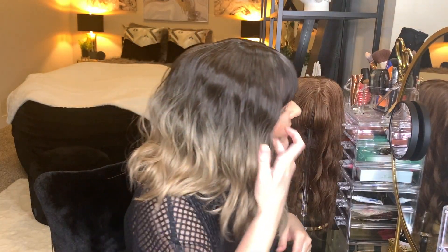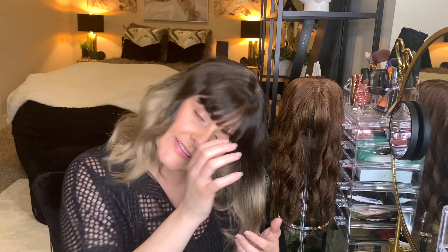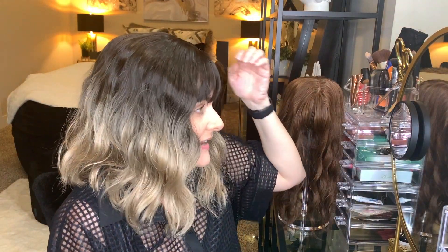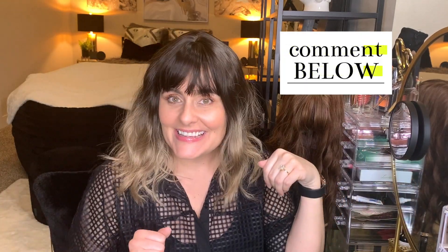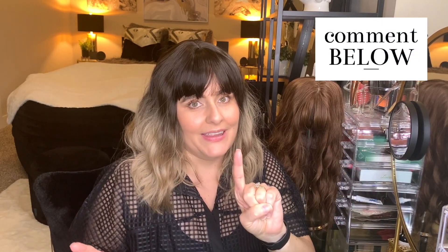Wigs are a really affordable way to get the look you want without spending big money at the hairstylist for a major cut and color that damages your hair. Wig number one looks really good. There are a few straggler hairs near the bang poking me, but that's pretty normal — you'll probably want to trim and adjust the wig to your face. Considering I didn't do anything to it, it worked really well. It's a cute lob style with a natural wave and dark brown to ashy blonde balayage.